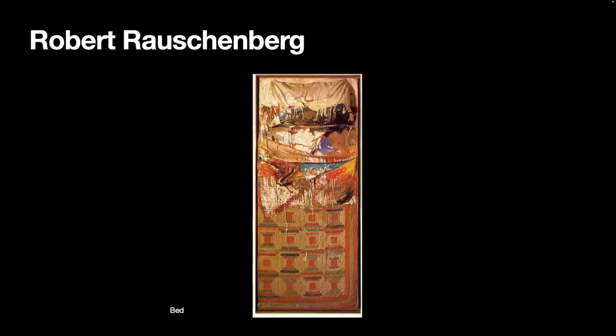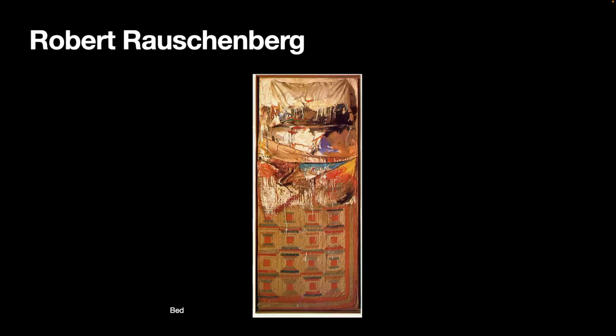We'll explore this work in more detail. Like many quilts, this one features a repeated geometric design created from stitched squares arranged in a grid. 4 rows of 4 squares are visible on the quilt, though there may be more hidden beneath thick layers of paint. The quilt squares are made up of several rectangular pieces of fabric. Each quilt block features a small red square in the center, boxed in by several bands of narrow rectangles. In addition to the quilt, the work also has a pillow and a sheet. The pillow juts out from where it is adhered to the very top of the work. The sheet is visible where the quilt has been folded down from the top edge.